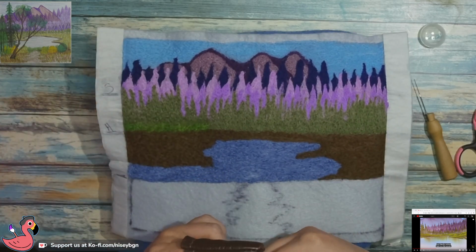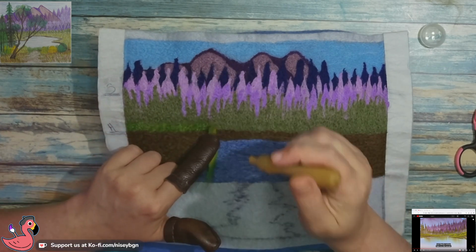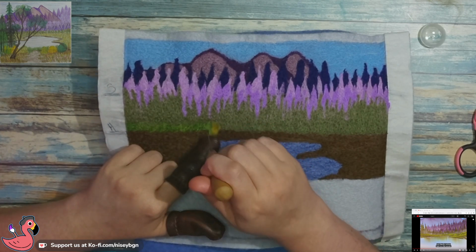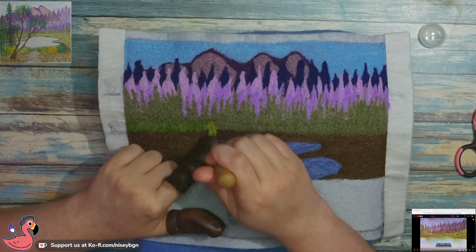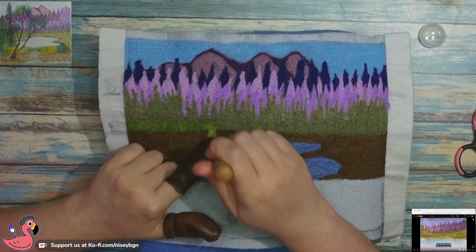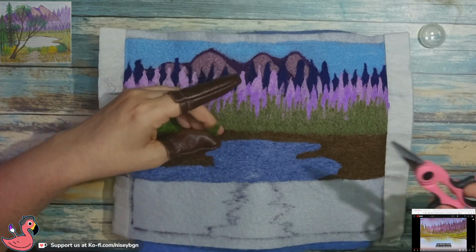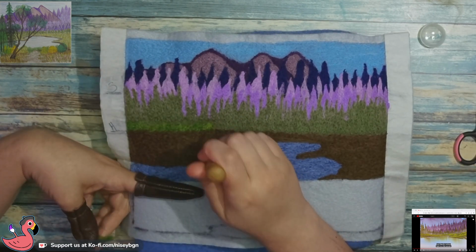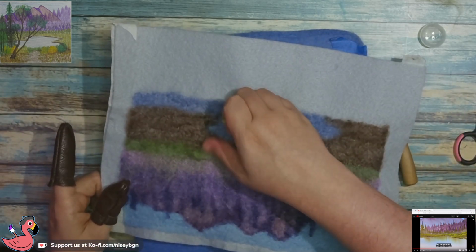That's looking fairly good in there. You can kind of see those other colors starting to get picked up a bit. So at the moment I am working from tip to base. I don't really have a real preference for how I do it. I tend to go base to tip, but I'll probably do that a little bit more once we get past our first layer here, our first row. Maybe, we'll see. But sometimes you will see me switching back and forth between the two.